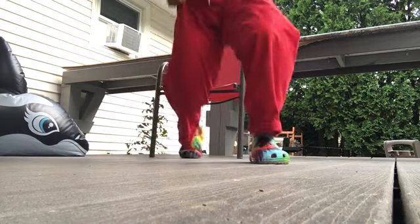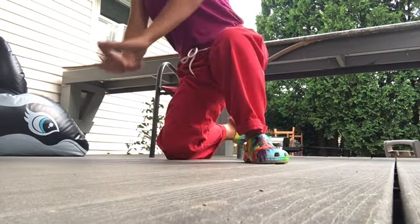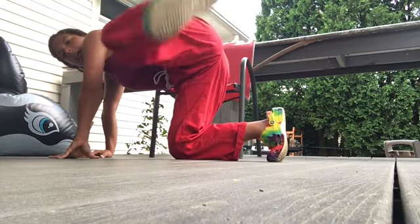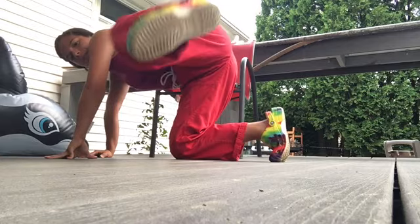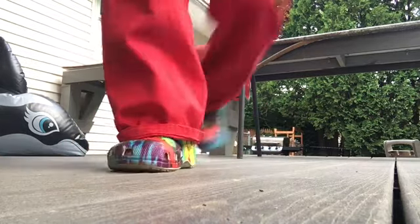Back on the ground, left leg is down, right leg is up. Diamond on the ground towards your left leg. Bring your right leg to your nose. Kick, kick, kick, side kick chamber. Your knee comes back, your butt is showing. 4, 5, and keep doing that. All right, go back to the chair.